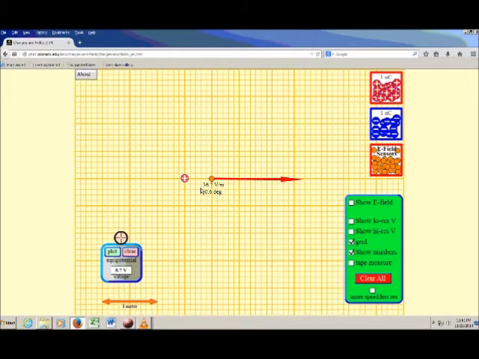So this says 36.7 volts per meter. That's the same as 36.7 newtons per coulomb. That's saying that if you put 1 coulomb here, it would feel 36.7 newtons of force due to this other charge. So as I said, electric field is the potential for force if you put a charge here instead of a sensor. Okay, now let's go on to question E.